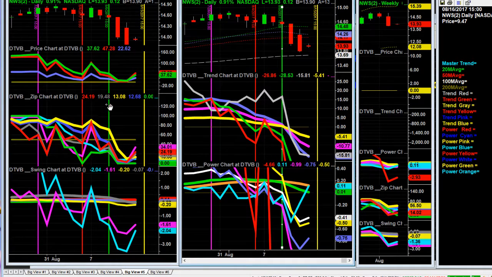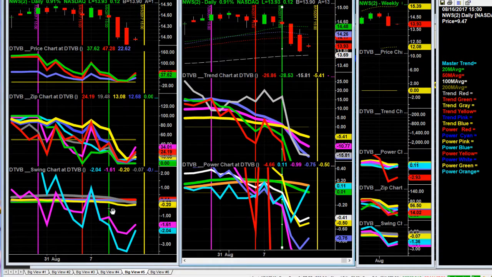On the vertical green line on this day in the left chart, we have swing Zion down and swing pink up. Now you know swing Zion is your price barometer, and swing pink is a leading indicator.